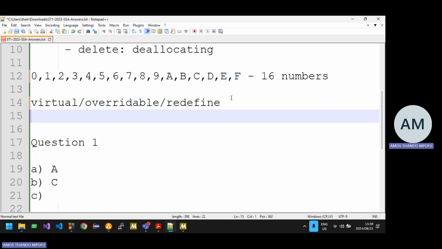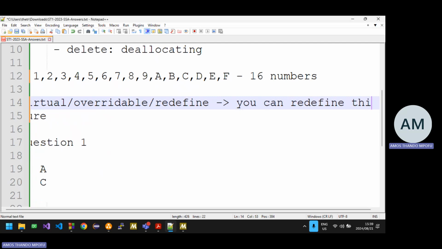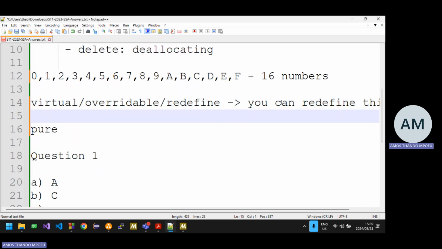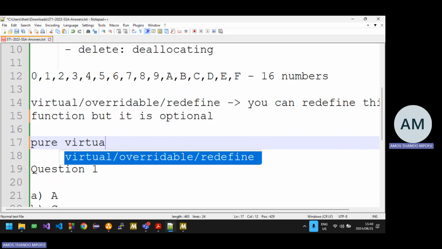Now when it becomes pure, so basically when it's virtual, it means that you can redefine this function, but it is optional. You can redefine it, but it's optional. When you make it pure virtual, it's not optional anymore. Pure virtual is not optional anymore.